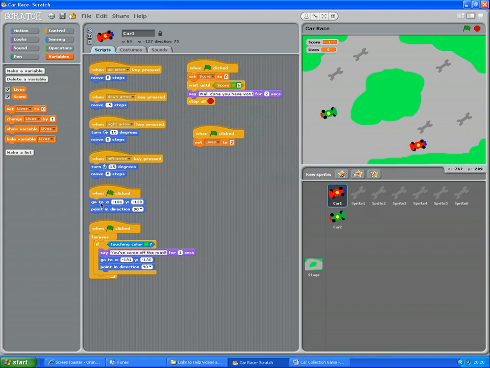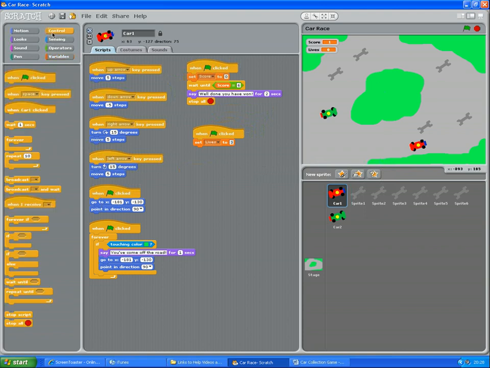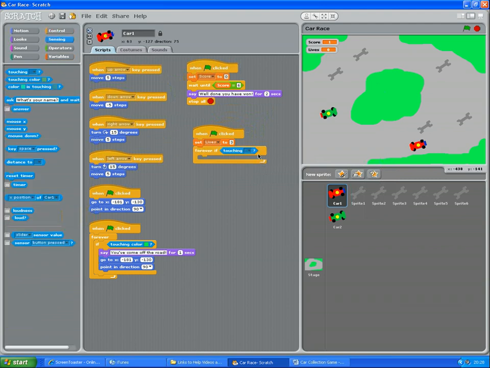It's going to set our car at the first place. So what I want to happen is this is going to happen forever. And if it's touching car 2, which of course is that evil car, I want something in this to happen. And we're going to say, oh no, you've crashed perhaps. That'll do.